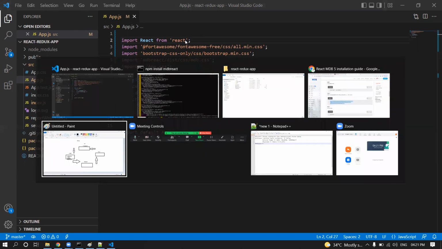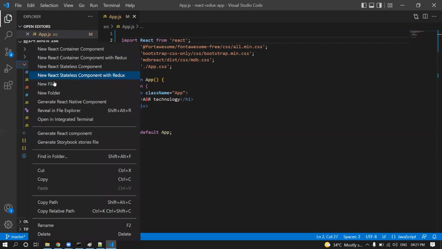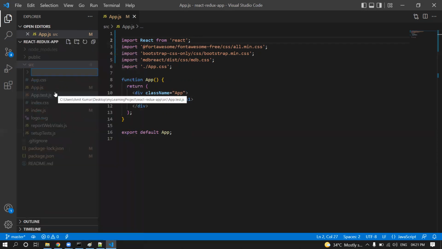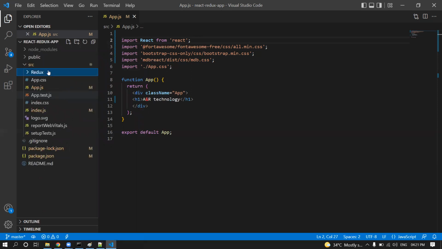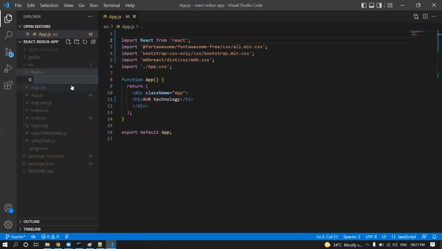So we need to add Redux in our project. How can we add it? Before adding Redux, first we need to create one folder inside the src called Redux. Inside the Redux folder, there is one file called the store file, store.js.